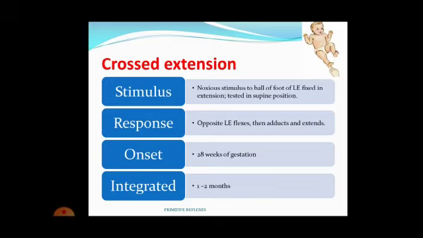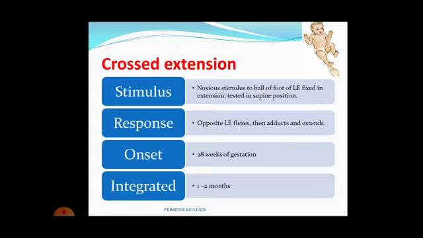Now coming to crossed extension. So in the terminology it is telling crossed. Crossed means opposite side. Like if you are giving stimulus to the left side, the response will come on the right side, or if you are stimulating the right side, the response will come on the left side. So it is crossed. Extension means there will be extension of the lower extremity.